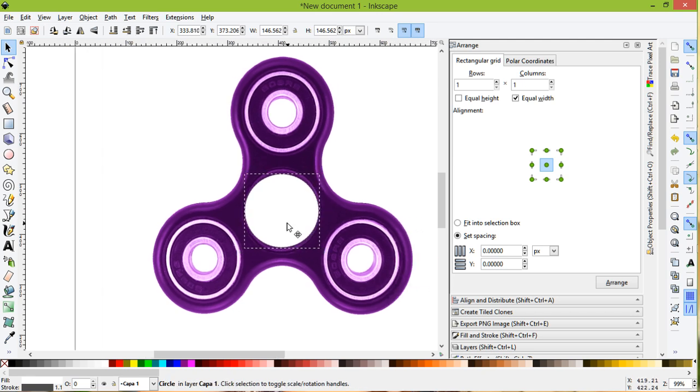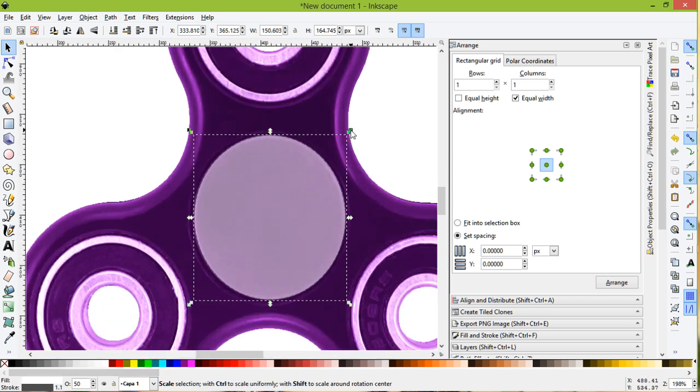So now I just try to imagine where is the center of my spinner. So I can make here a similar circle to this. That's it. Maybe a little bit transparent, just to see if it's perfectly aligned with the real one. The shape is a little distorted, I know.